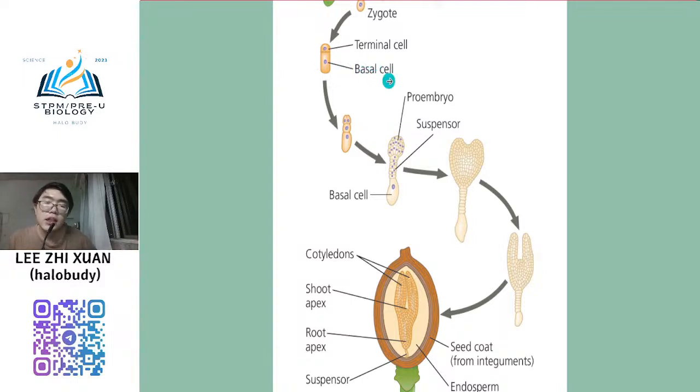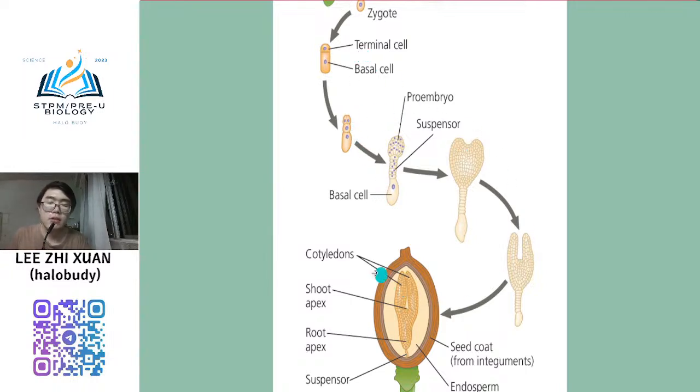You need to remember that only the terminal cell later will be developed into the seed. The basal cell acts as the anchor or support to the terminal cell only. So in the further development, you only see that the upper part is developed and changes structure, but the lower part, the basal cell, has no structural change, because it only provides support. The main function of the basal cell is just to provide support to the terminal cell.